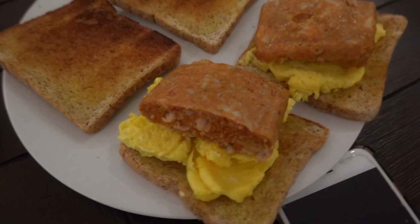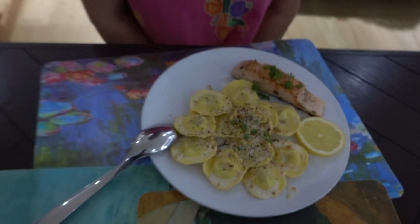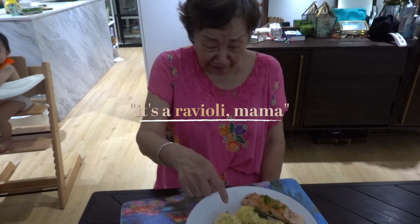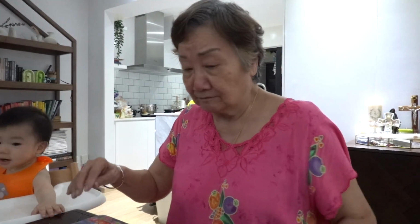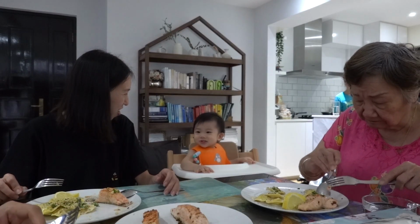Bread with otah and egg every day. Cooked for Mama dinner. So nice. Pasta is so good. It's a ravioli, Mama. Blesses our food. Thank you, Lord. Amen. Mama bless everything. Mama bless Noah.